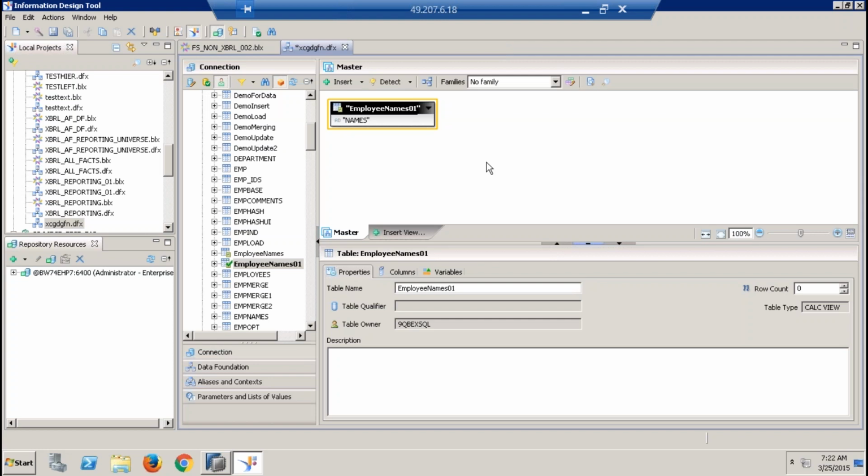Yeah, it's pretty much clear, sir. Thank you so much. So in IDT, how would you pass a parameter if the procedure requires an input parameter? Excellent question. Excellent question.